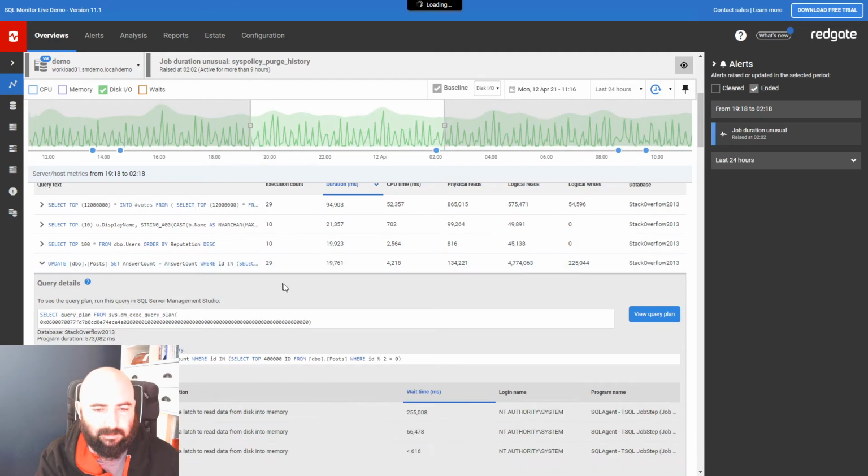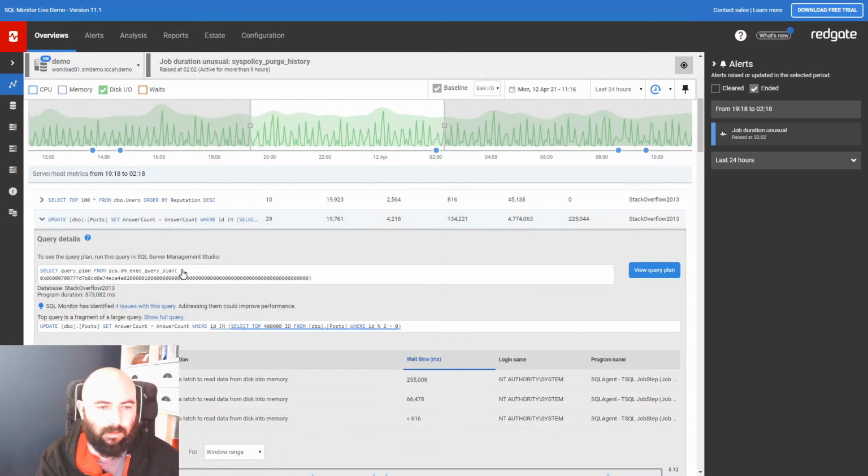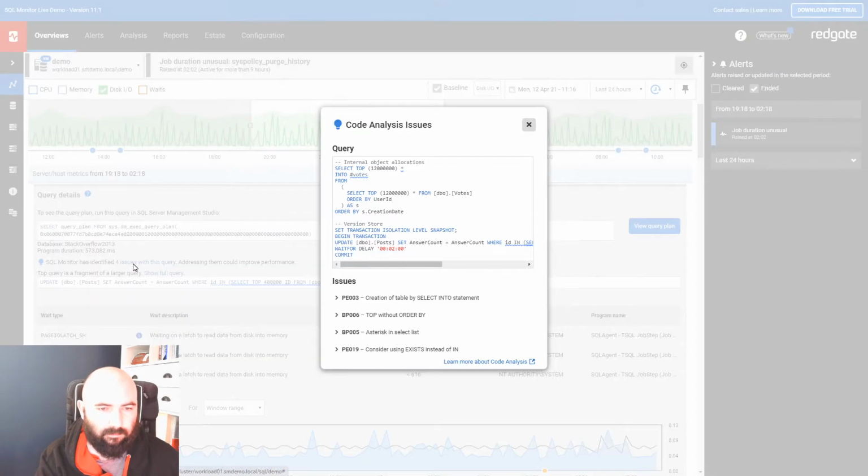But yeah, there are some queries in here that are a bit suboptimal, you could probably say. Again, they've been specifically coded to not be so great. And you can see examples of those by selecting the query itself. And here you can then see what waits are affecting this query. We've actually run some code analysis over the query as well. So you can see 4 issues that were highlighted here, for example, running select star.